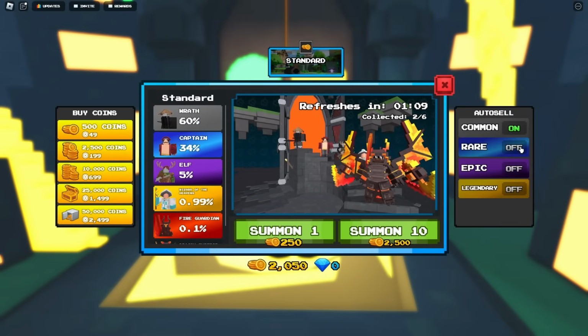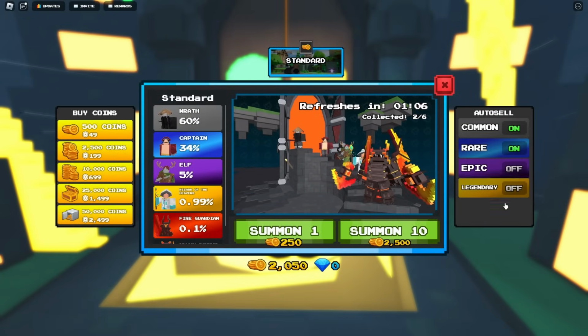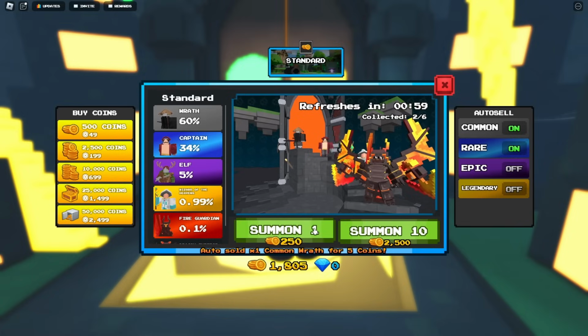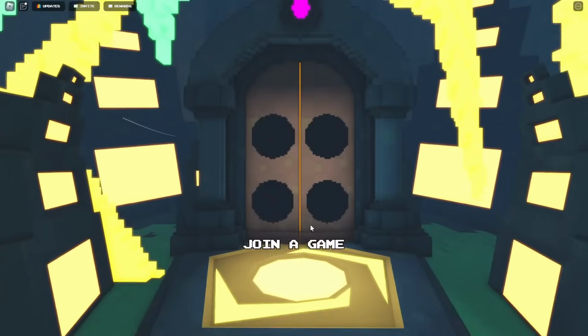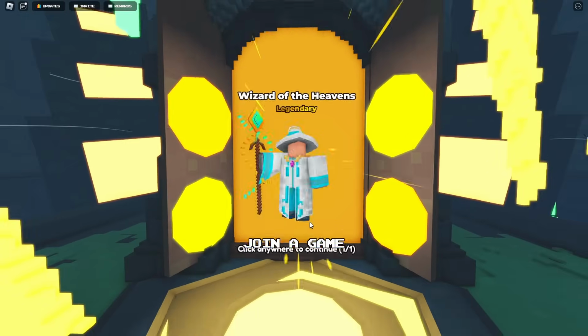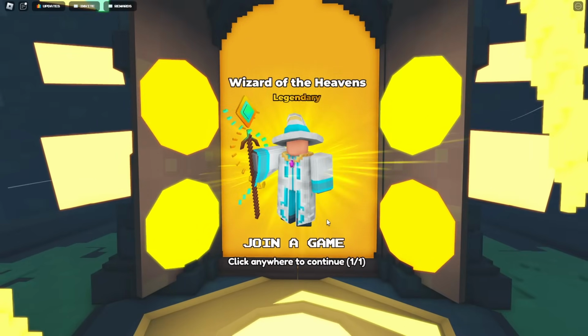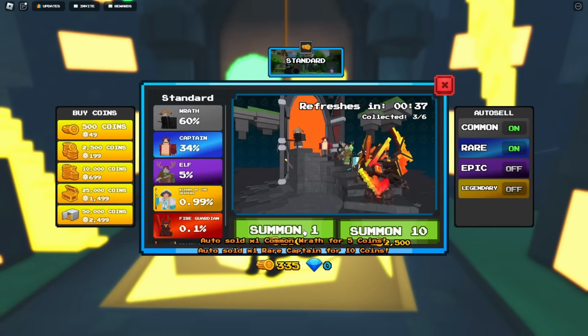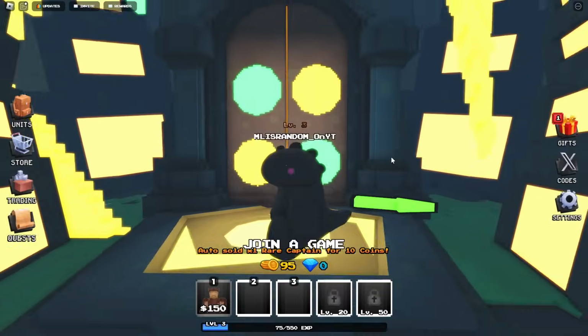Can I? Okay, we could turn these off. We need the epic and above. Okay. Oh, I would just automatically sell. Oh, interesting. That's actually kind of fire. I don't have to go through the whole animation unless I get something good, and we got something good. We got ourselves a legendary. Let's go, Wizard of the Heavens. All right, I will take that. I love that animation though. And I love that it automatically sells these things and I don't have to worry about it. We didn't get anything else good.